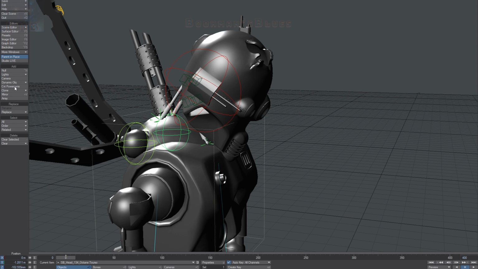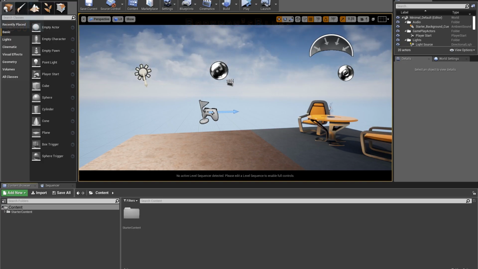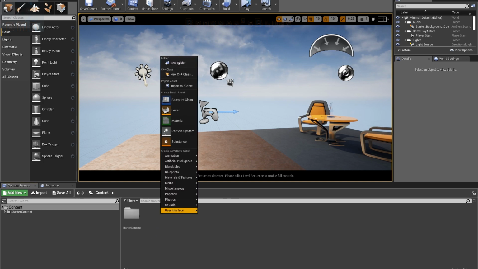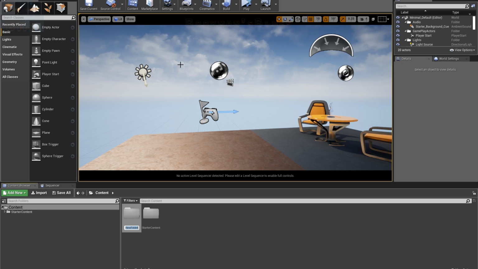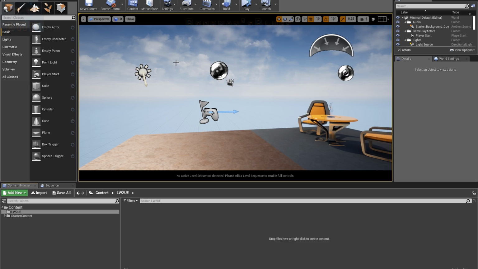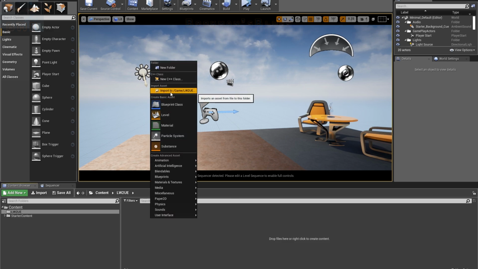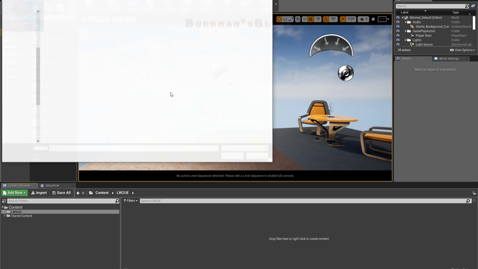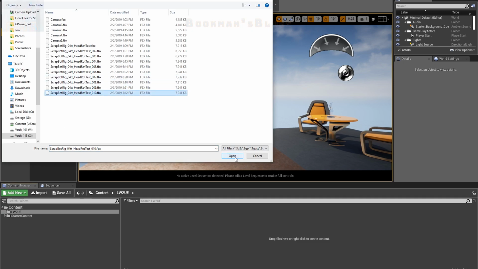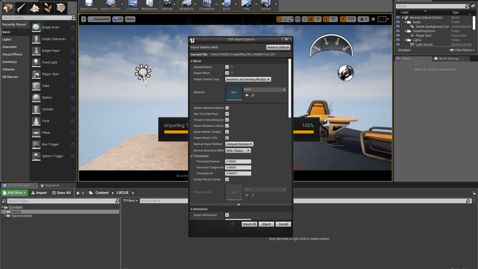Okay, we're done. And we're going to hop on over to Unreal Engine. I'm going to right-click in the content browser down here. We're going to create a new folder. It's lagging for some reason. And I'm going to call this Lightwave to Unreal, because that is the name of this tutorial. And we're going to do the same thing. Right click, import our game assets, and we're going to grab our newly saved FBX file, and we're going to load. And it brings up our FBX import options for skeletal meshes.